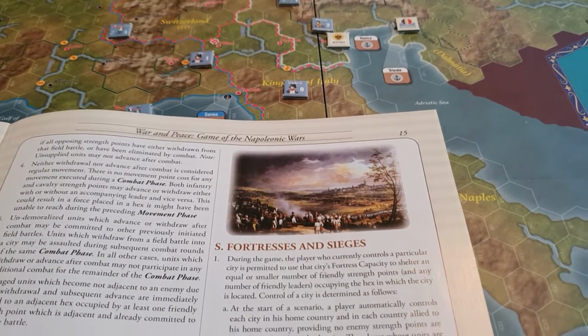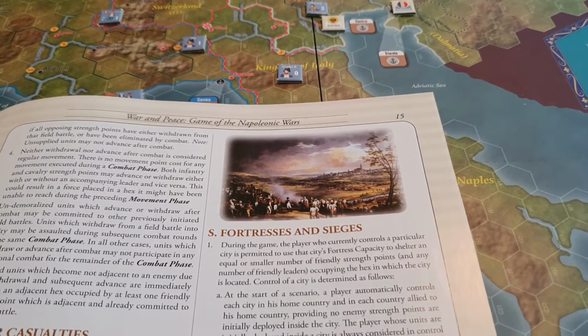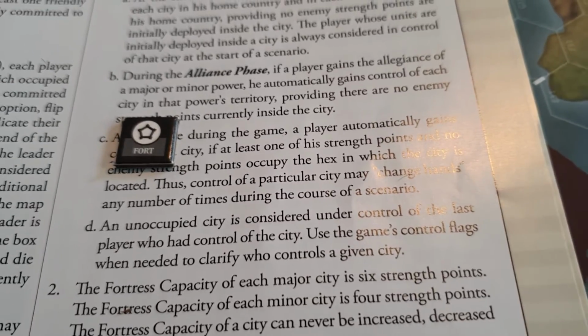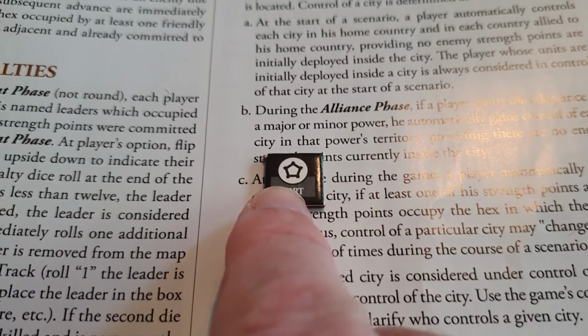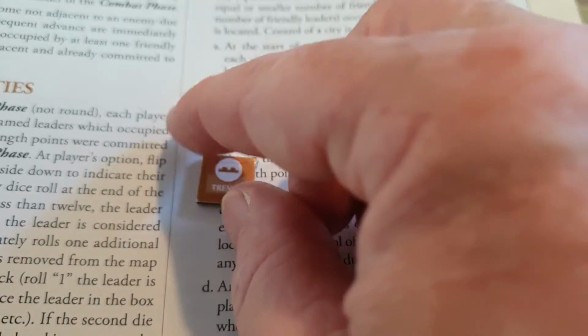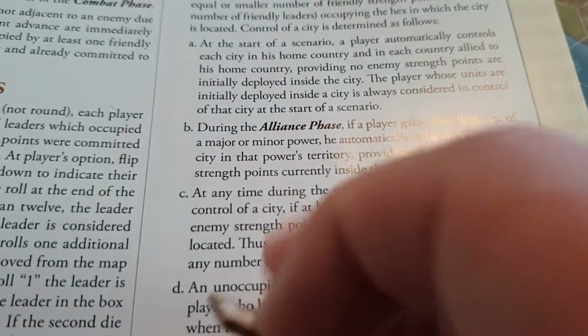Okay, you've got fortress markers that come with the game. So let me get one. Okay, so there's a fort marker, so any units that are currently inside the fort would go underneath that marker. On the reverse of that is an entrenchment marker, which we'll discuss in a minute.